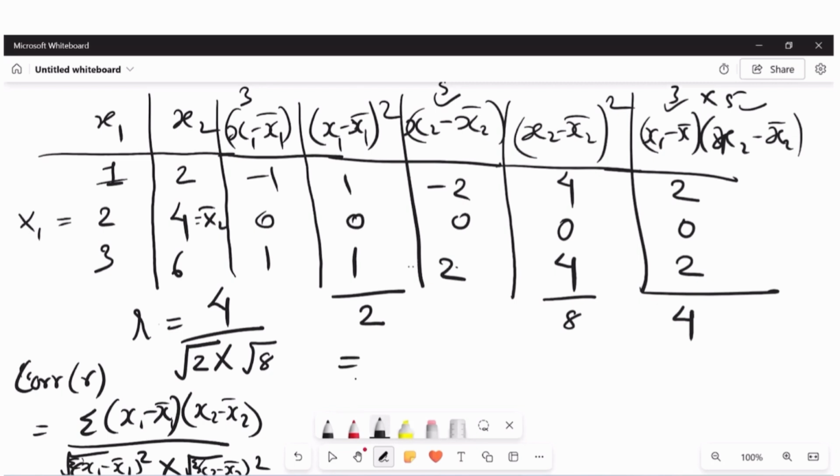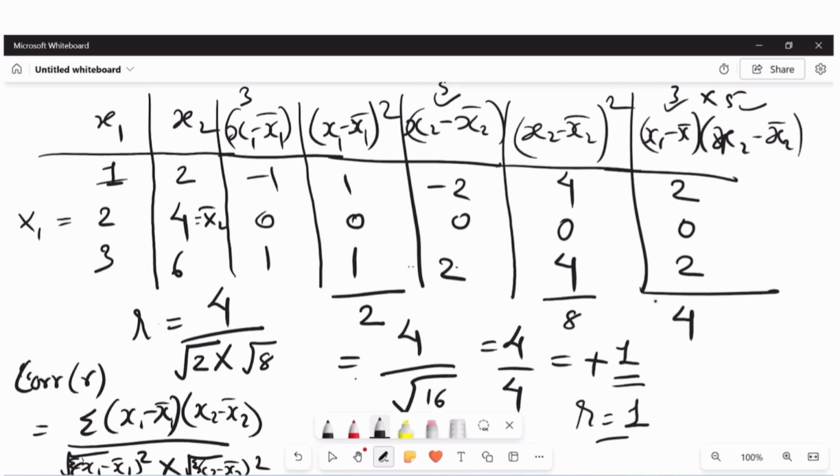Ideally, if you see now, it is 4 divided by root 16, which is 4 by 4, which is equal to plus 1, positive correlation. So what is correlation, guys? R equals 1 here. 100% positive correlation.